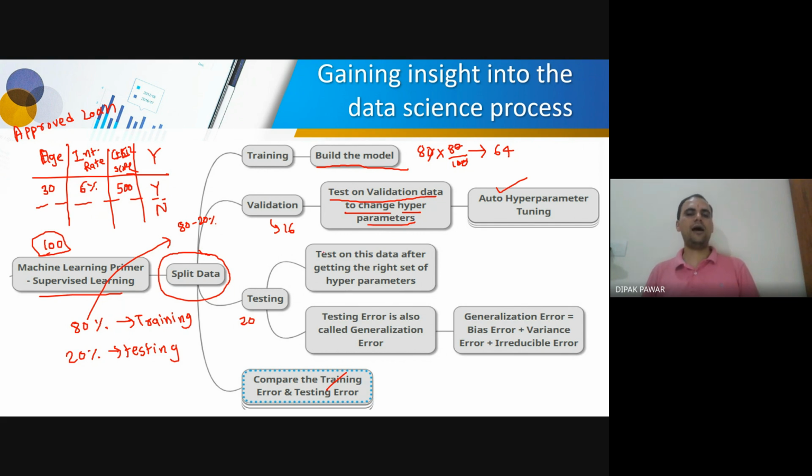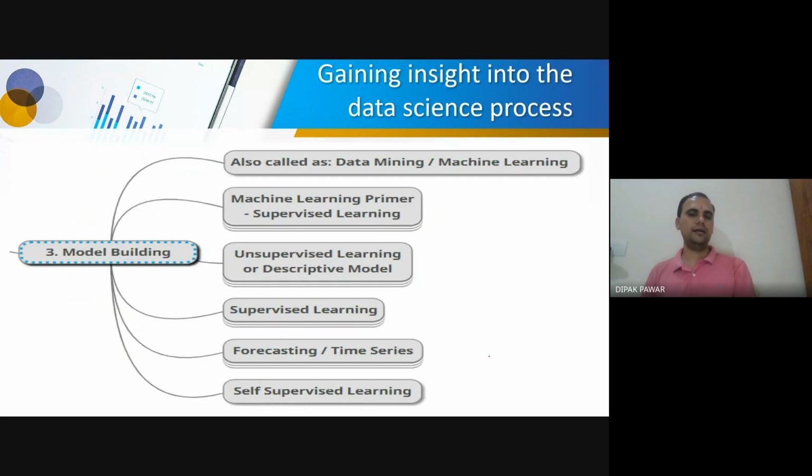So whatever data we have, we are going to test that data on the model which is designed using the training data. And we also have some training error. How we get a training error and all that, we'll see as we go ahead. So we have the bias error and the variance error plus irreducible error. Bias error means the error at training time, and the variance error is the difference between the error at training as well as testing. So what we require here is that the bias error should be low, and the variance error should again be low, to have a proper output. So this is something related with that part.